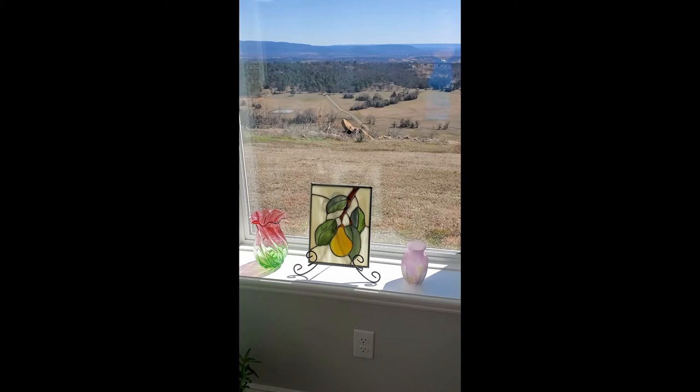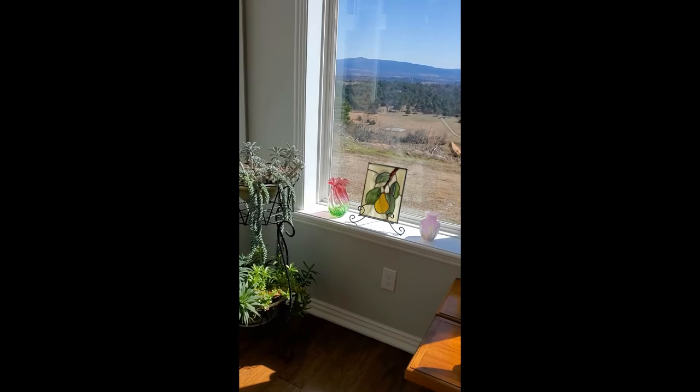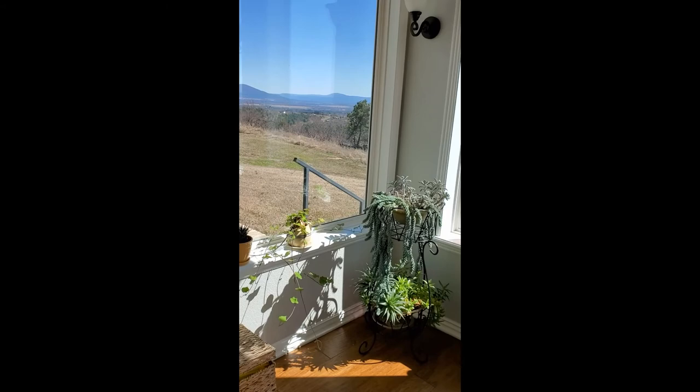And the little pear — he's a very early one, probably made back in the 80s, so he's been around for a while. Well, she has many more pieces here in the house that we may do a video on later. We just wanted to touch base today and show you the different styles and colors of stained glass. We hope you enjoyed that!